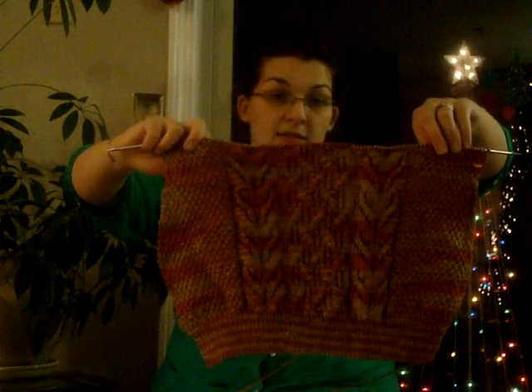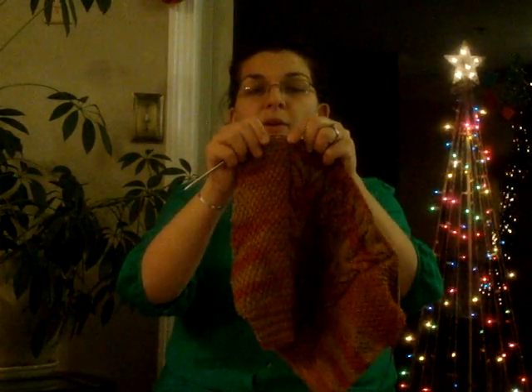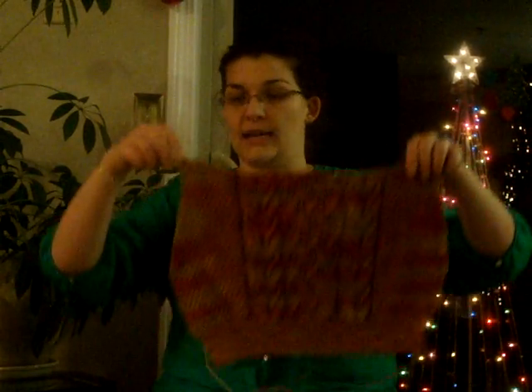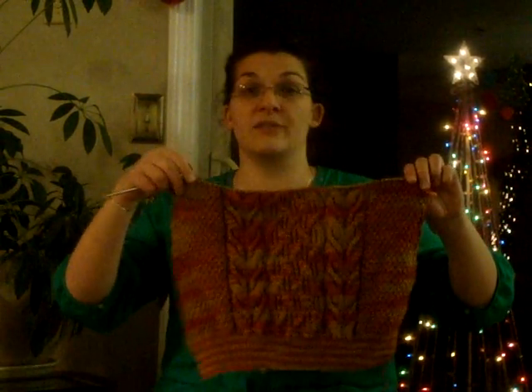You can see there's some pretty drastic waist decreasing there. In this row of the pattern I accidentally took out an extra four stitches. After I took them out and realized I needed to knit another six inches before bust increases, I immediately put them back in and increased again. So you can see there's a little blip, but blocking will take that out if I need to. This is the back, so I won't plan on doing that for the front. I was not going to rip back 12 rows of cabling just to change some decreases in the seed stitch.